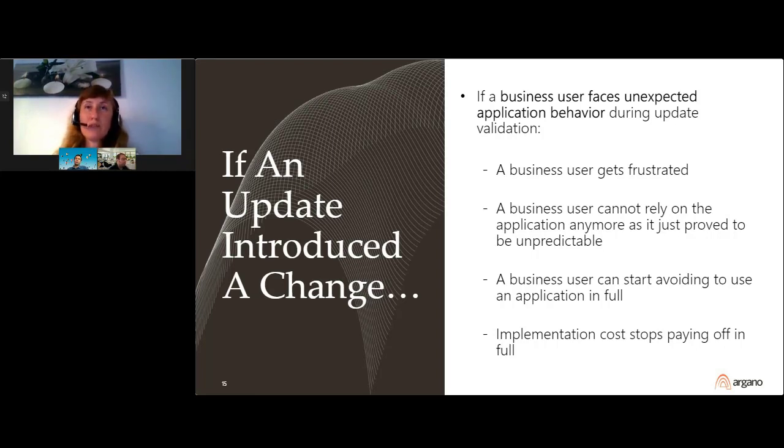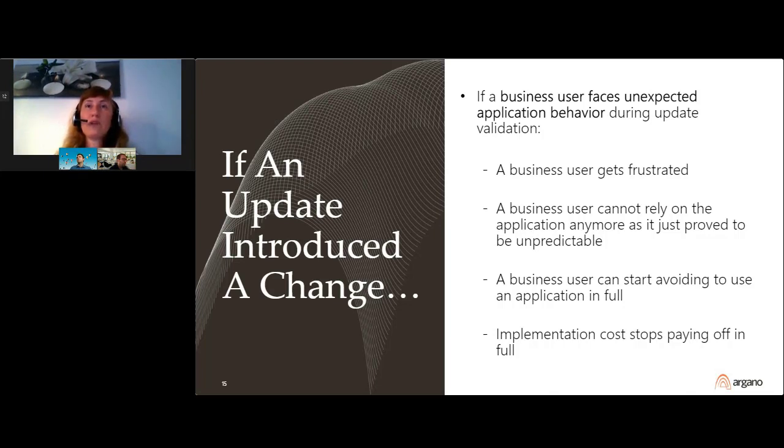They cannot rely on the system anymore, and that's a risk. Because as soon as they stop trusting the system, they will try to avoid using it by all means. They will try to get back to Excel, to send Word documents, Outlook email, paperwork, everything, just to avoid this unreliable system. And that's the moment when the overall implementation project stops paying off in full.